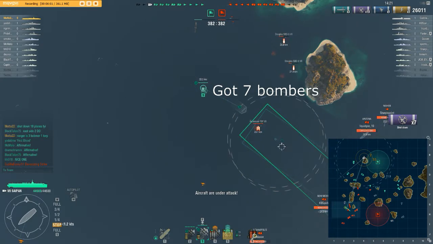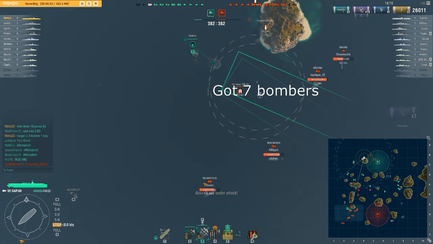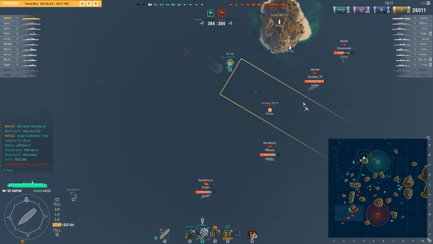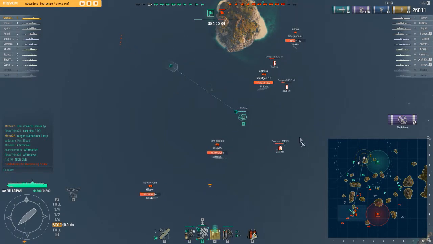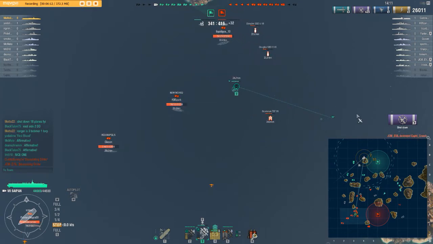Again, strafing from the rear will do the most damage to planes, however, only if they're in range of your fighters. In this clip, I only hit the torpedo planes towards the end of my strafe.